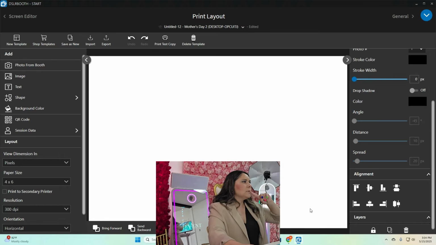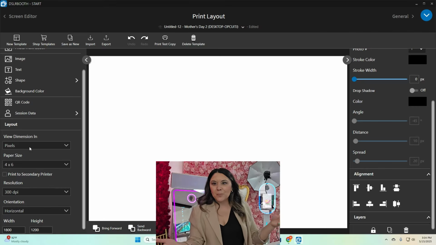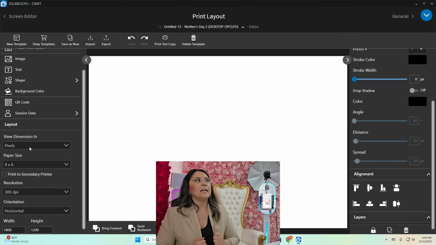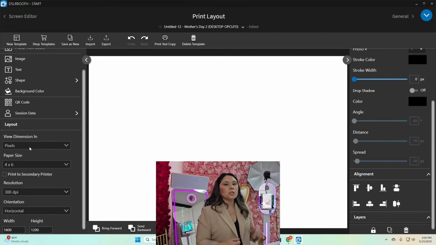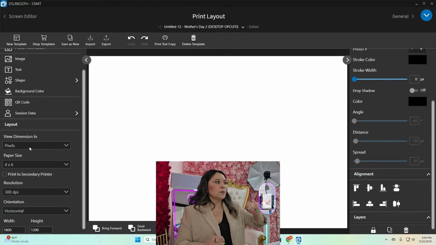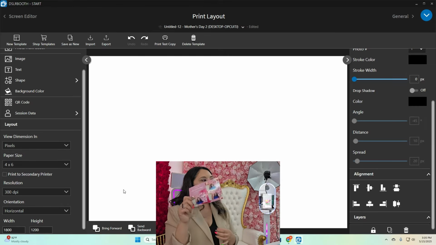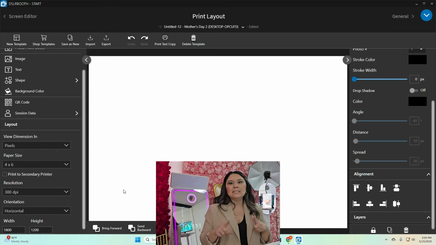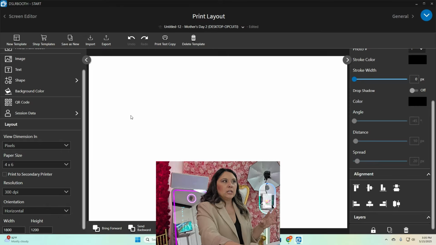Okay, so a couple of things I want to go over here. Over here on the left-hand side, very important. The paper size is going to be 4x6 more than likely, especially if you have a DMP QW410 or a DMP RX H1S, 4x6, okay? And as far as your resolution, your 300 DPI or dots per inch, that needs to be the same, 300 dots per inch. Your orientation, we're going to be doing a horizontal today. And we're going to upload that. It has to be 1800 by 1200 pixels. Okay. And that's all we need to know here.